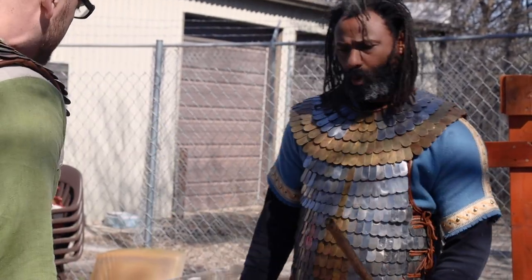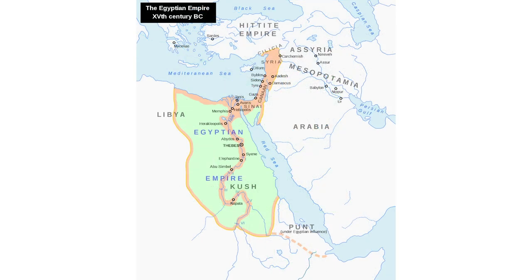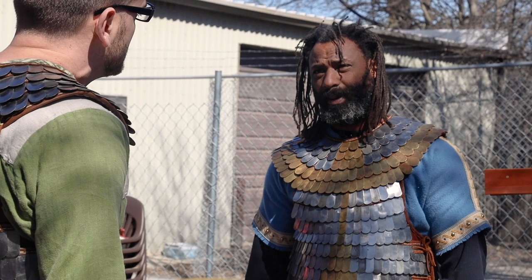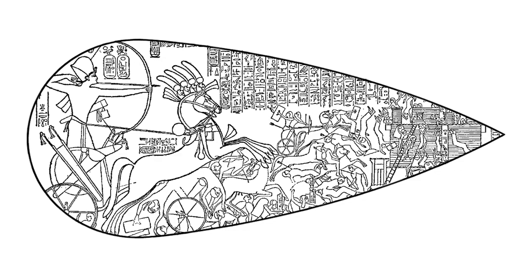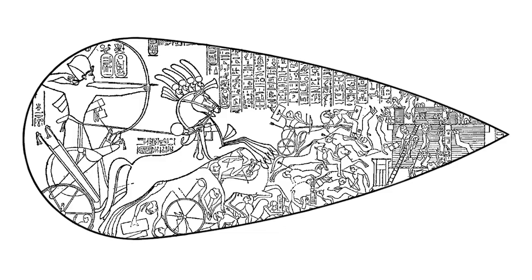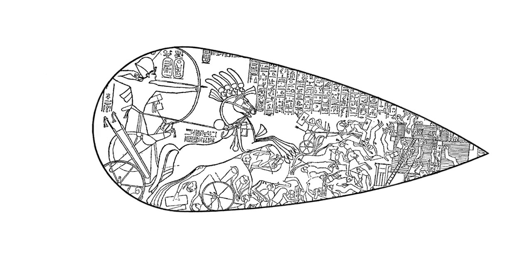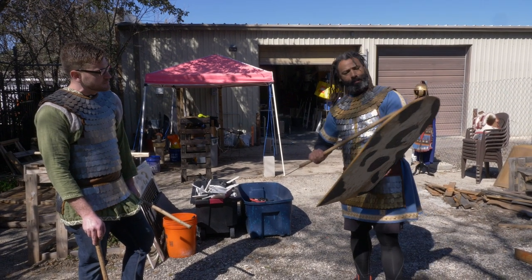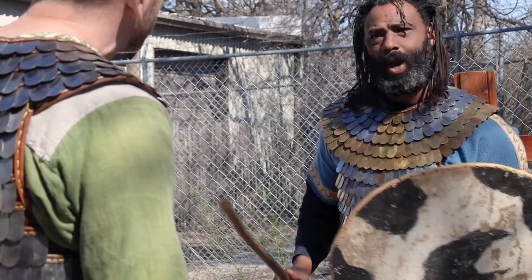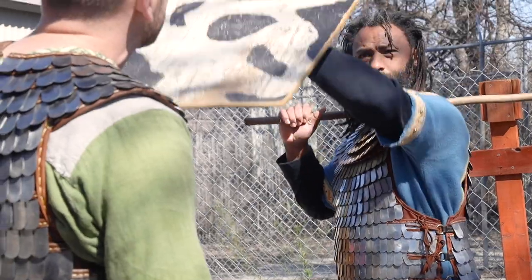In Egyptian warfare, from the transition from the Middle Kingdom to the New Kingdom, shields changed in shape and how they were held. In the Middle Kingdom, shields were held in a horizontal position strapped on the arm, shaped kind of like kites coming to a rounded triangle. They changed the design — made it broader with a center grip — so you can hold the shield away from your body and cover yourself much more from arrows.